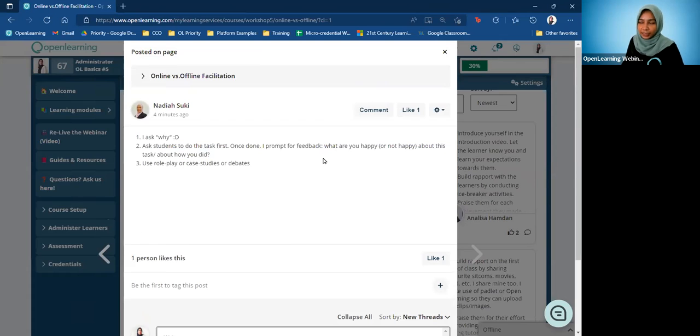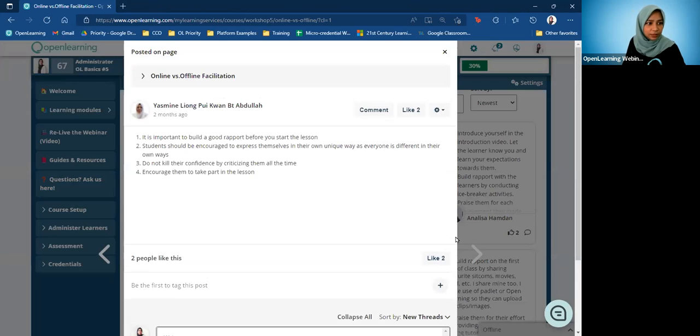I guess that falls under a bit of self-reflection for the learners, but this also helps you as the educator to maybe upgrade or fix that task itself if it's too hard for a lot of learners or anything, right? But yeah, I like that you have this part as well.